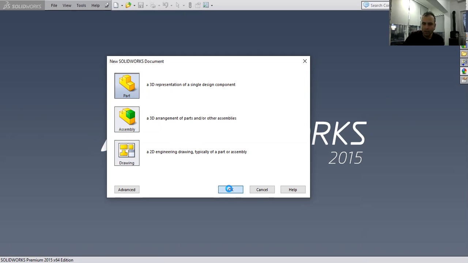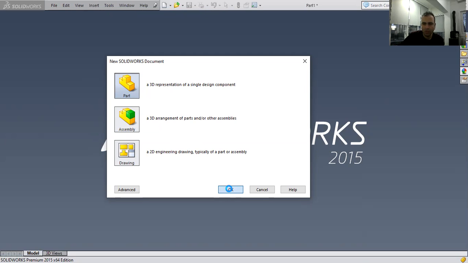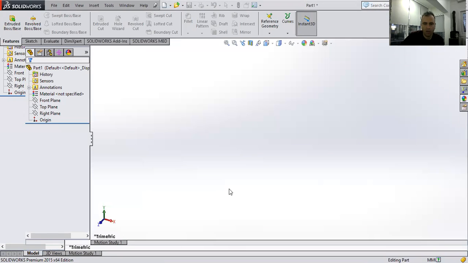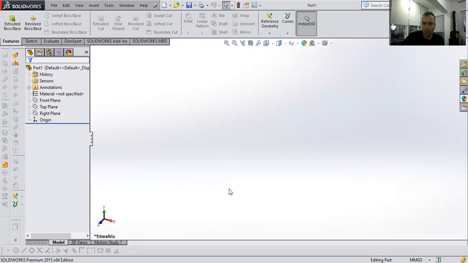Now, definitely consider this point: SolidWorks is a heavy application. Depending on the specification of your computer, it may take a few minutes or a few seconds to open a new page for you. My processor is an i5, and as you can see here, at least for opening a new project, I need a few seconds, like 10 seconds. Okay. Now we start to draw the parts.